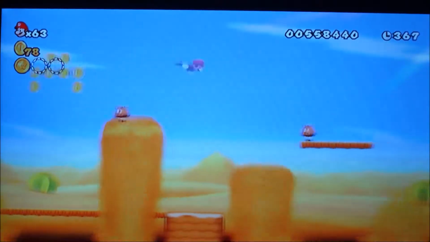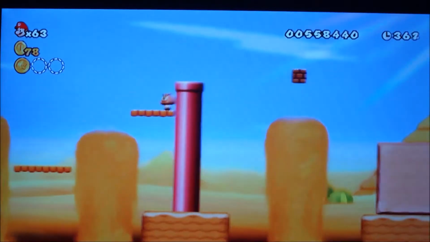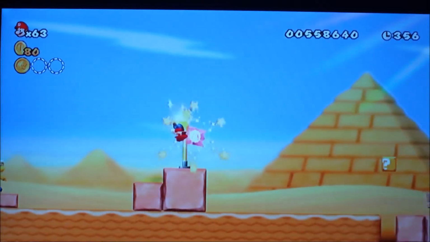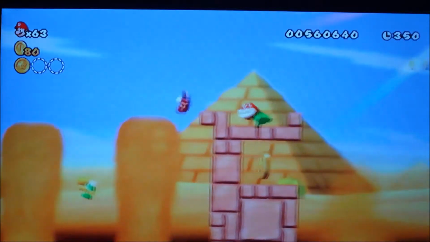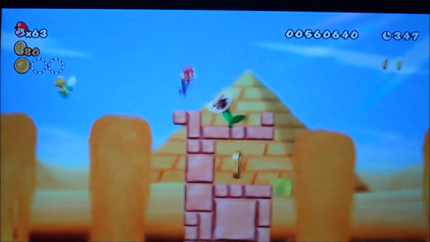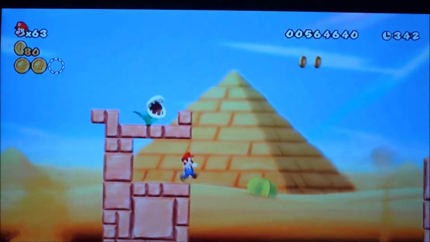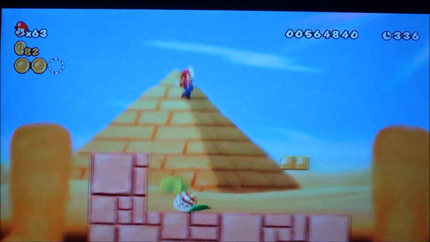No! I saw that coming from a mile away. I'm gonna die. Alright, let's go. Woo! Checkpoint. Alright, let's keep going. Second star coin right there. I hate when you wall jump when you don't mean to. You know what I mean? Anyway, second star coin acquired. I'm almost done with this level, let's go.